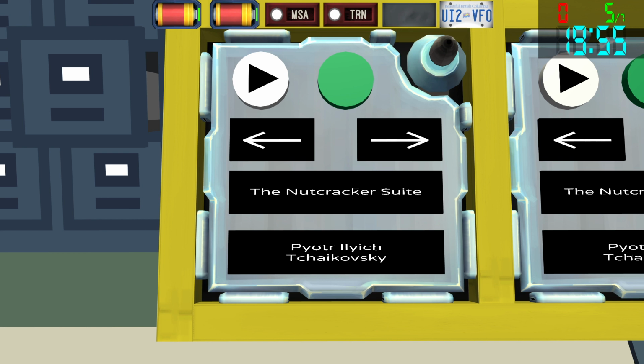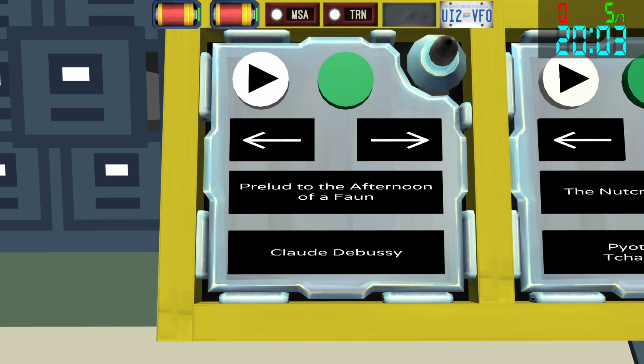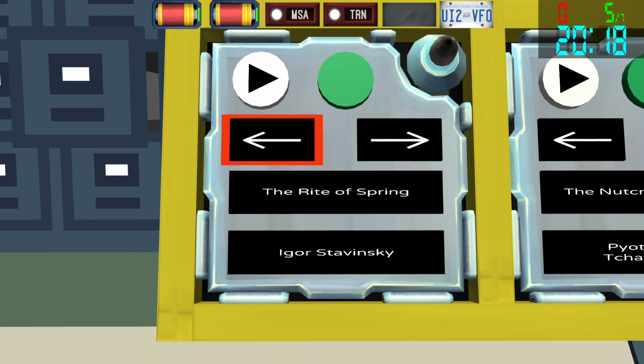Very elegant music, not as depressing, very calm. It's probably Prelude to the Afternoon. Let's hear another part. Has a little bit of suspense. Has a waltz to it. And you know the only one that has a waltz is Der Rosenkavalier Suite. So it's Der Rosenkavalier Suite because it has a waltz in the piece.